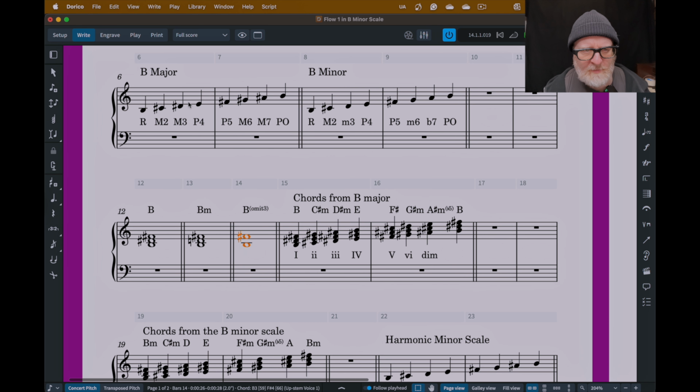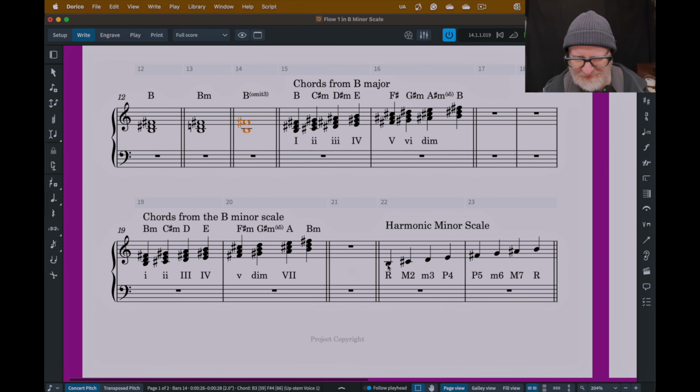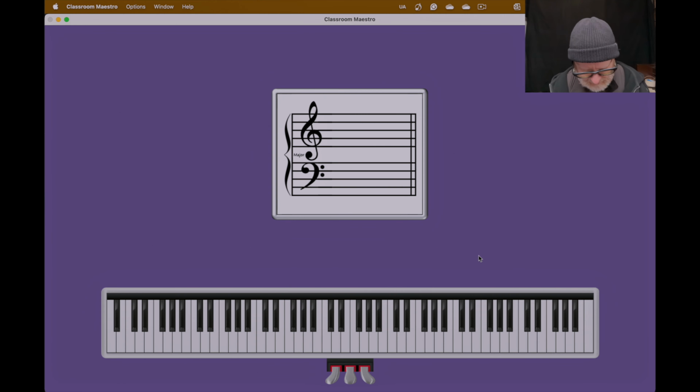B and F sharp is in B major, B and F sharp is in B minor, and B and F sharp is also in B harmonic minor. So if I wanted to play a power chord and a scale on top, I could also play harmonic minor. It's got a bit of an exotic sound to it, right?